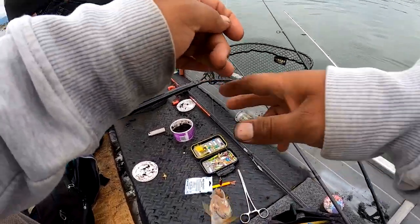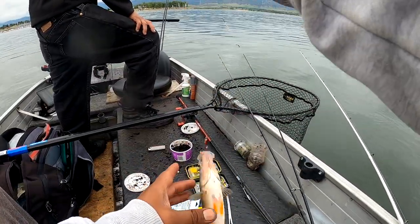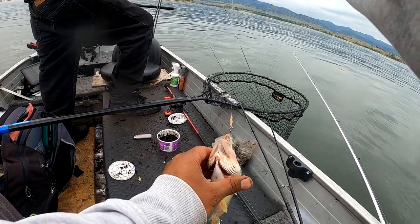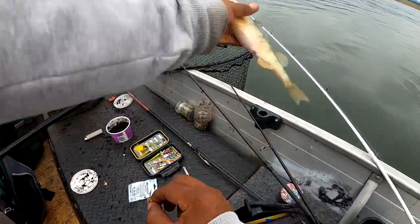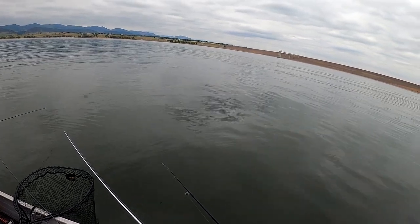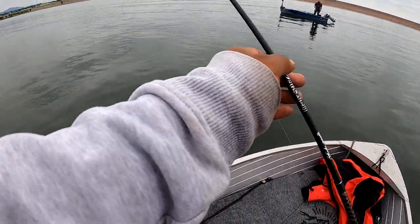Jeez, it's crazy how many freaking perch are in here, dude. Ouch. I've been like, Jesus, trout gripping them. For real, they're like freaking wily little dudes. Now the pleasure boaters are coming. Oh, you missed him. Swing and a miss.